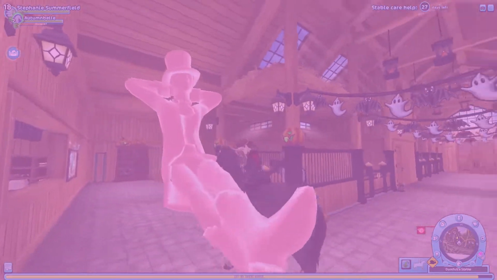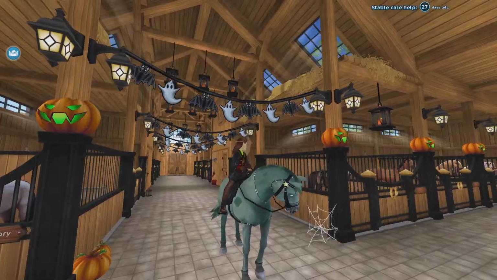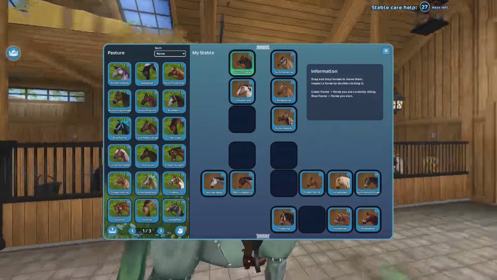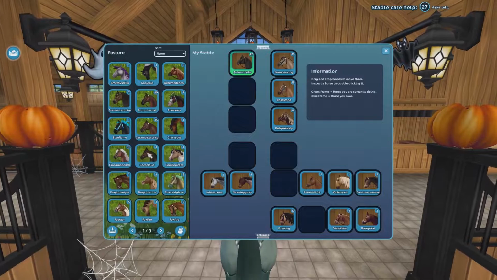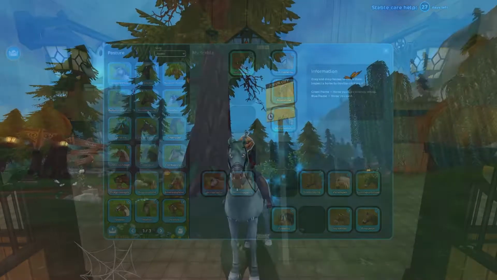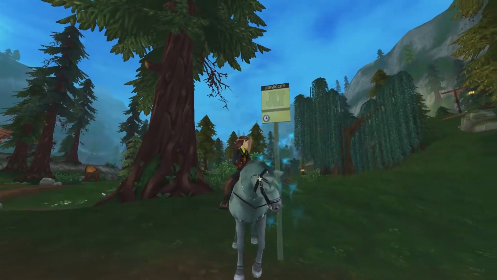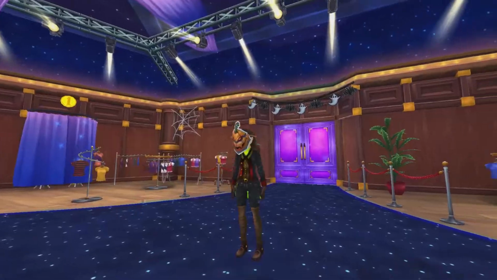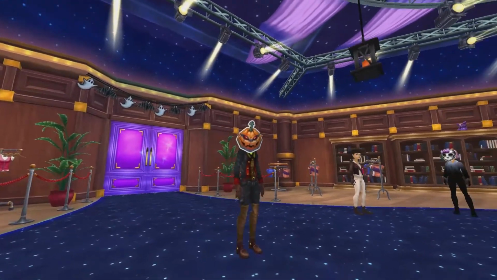Yay, Circus Boy again, you guys. But that's not the big update to the home stable. It is this, the horse management system, dragging and dropping horses into the stalls that you want them. Oh my gosh, this is amazing. This is everything that we needed for the home stable. Also, another update is head on over to your bus stop, head to the top floor of the mall, and the purple pony is having a party.